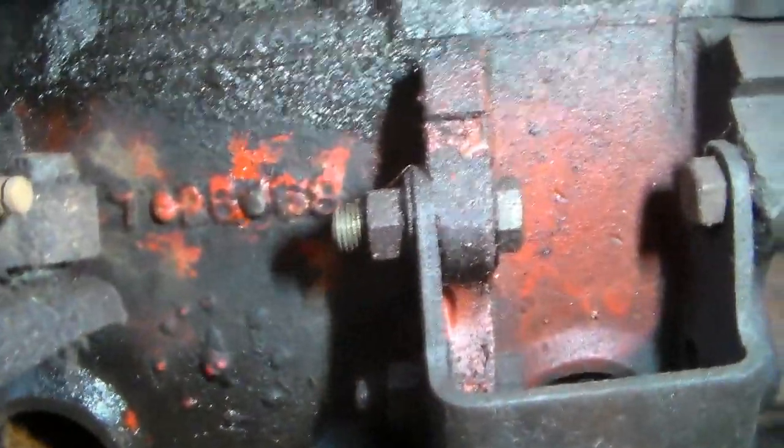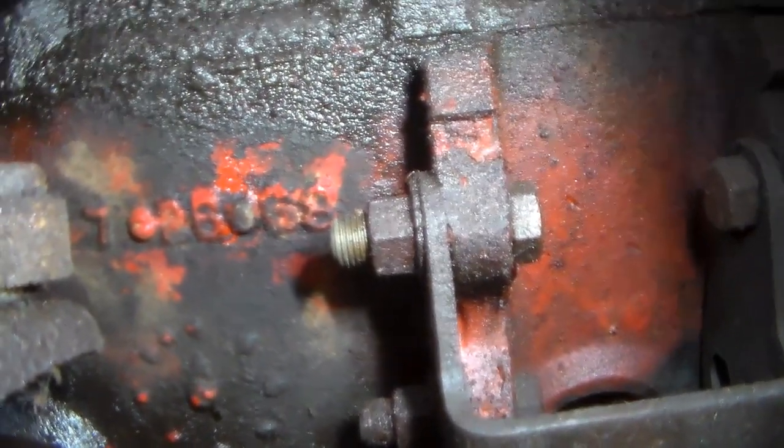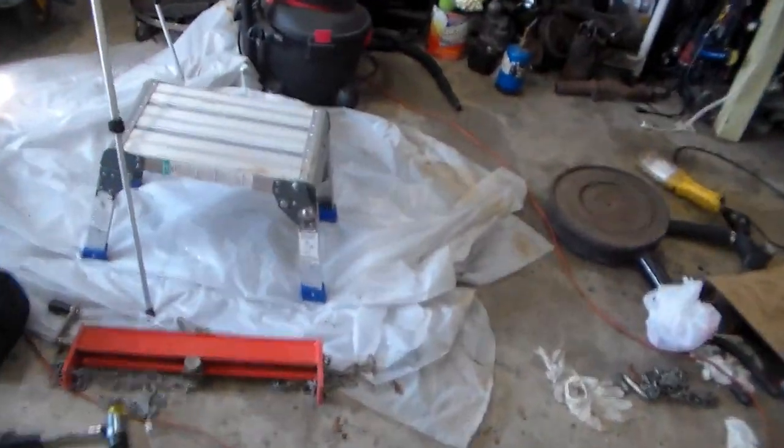Okay, it looks like that is 7/26/68. That date is 4 days before my birth date, not the same year though. So that's interesting. I thought this car was actually built a little bit later in the 68, but I have to look at this fender tag over here and see again.